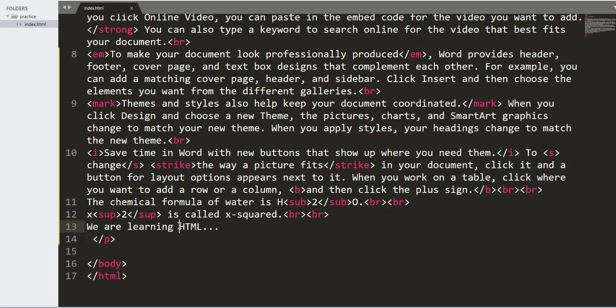How can we do that? We can enclose this HTML in the abbreviation tag.